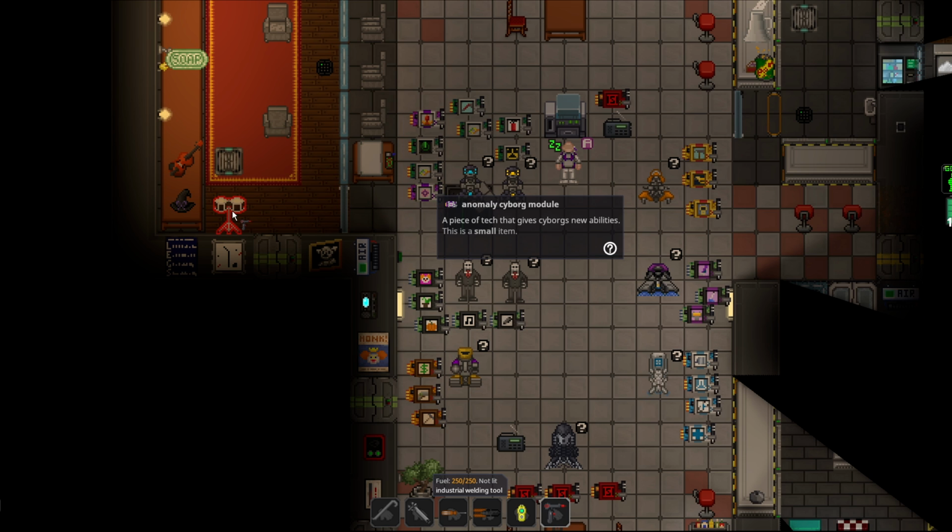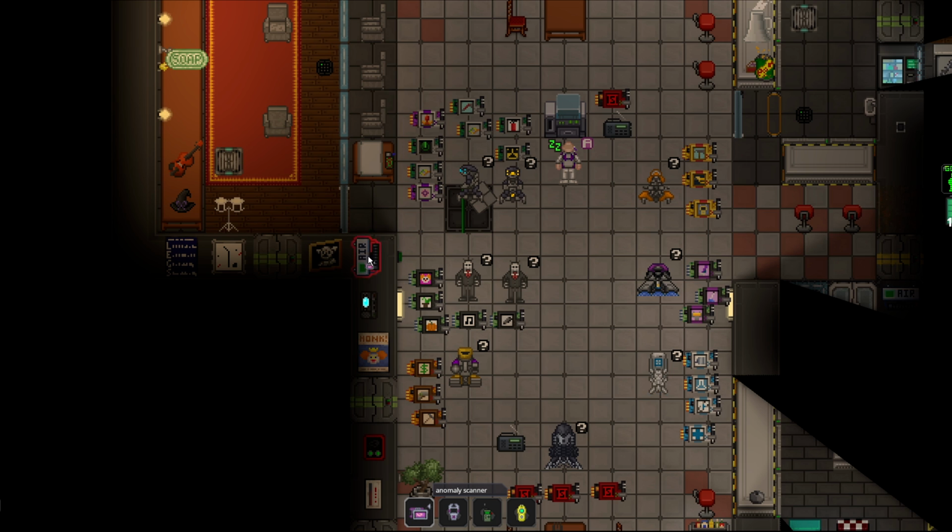Next, we'll move on to the Anomaly Cyborg module. The Anomaly Cyborg module gives you an anomaly scanner, anomaly locator, remote signaler, and a multi-tool. And yes, the locator is a special one. I believe it doesn't use any form of battery because otherwise you wouldn't be able to recharge it anyway.